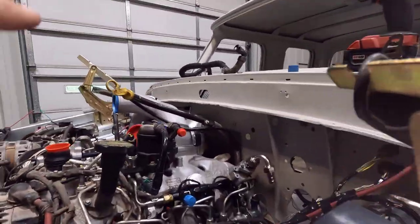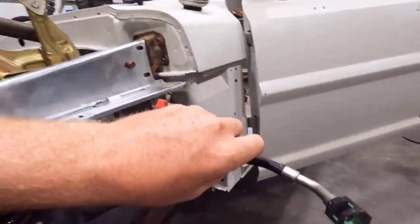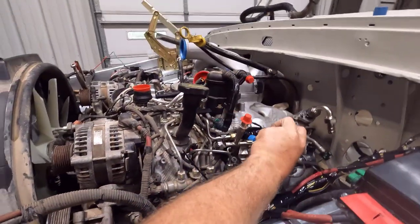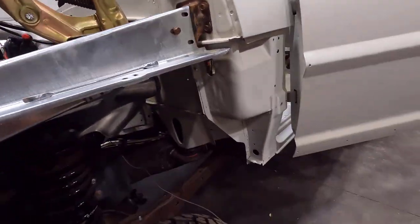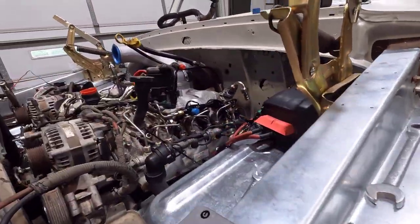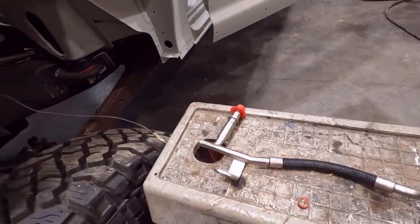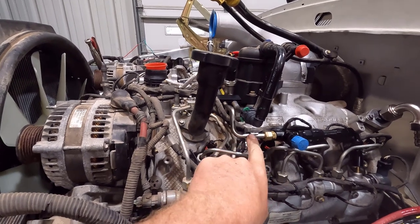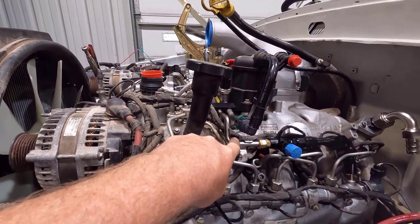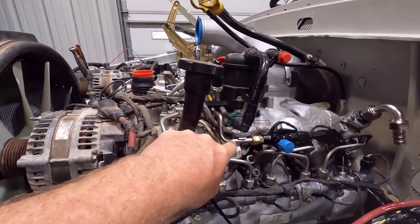Because the booster is moved further in, the factory return line for the fuel system was in the way — it was right there where that red cap is, sticking out, and it hit the master cylinder. This is a big hard line and everything was crimped together, so you can't just change it. What I did was cut it off and use a compression fitting. This should be pretty low pressure since it's a return line, and the feed is only 100 PSI, so the return should be less. I looked up the fittings — they're rated for over 300 PSI. I adapted it to a pipe thread and then used AN fittings for the quick connect coming off the fuel rail. So that's the fuel rail return, and it comes back here from the fuel pump return.